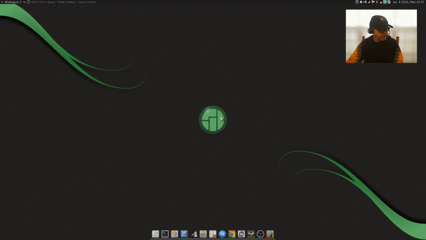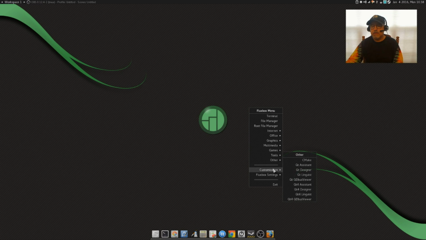So everything functions properly. I really like it, and I'm going to leave it on my system, and I'm going to use it full time for the next week or so. If I come across anything that you guys should know, I will do an update video. But other than that, as you can see, if you right click the desktop, everything is pretty much there. And as I said, just make sure you keep regenerating that menu as you add items.